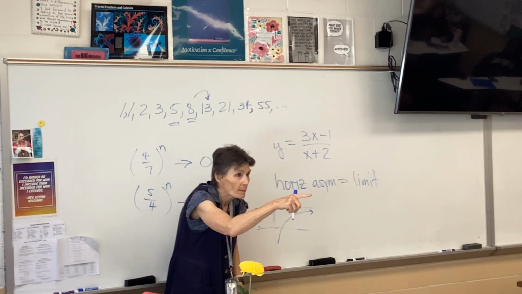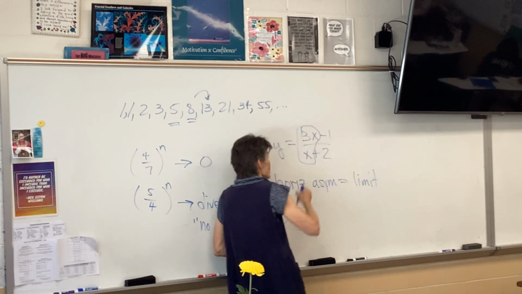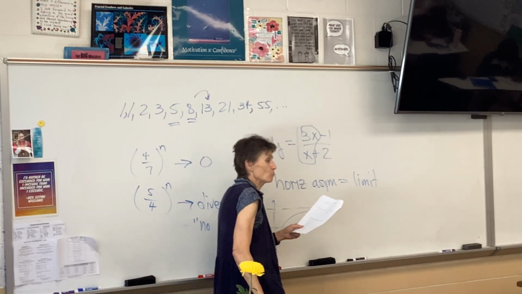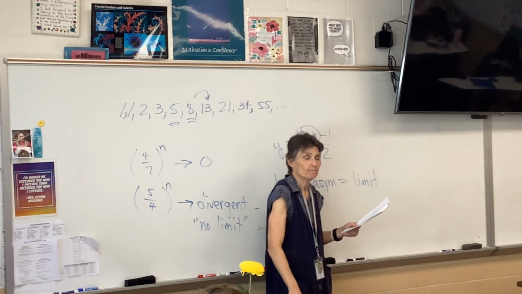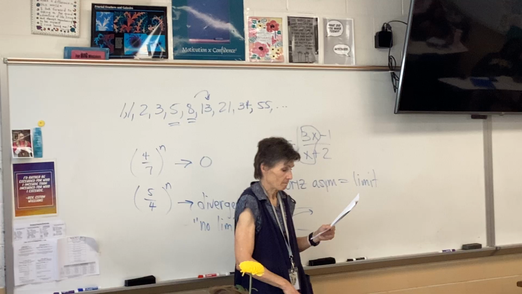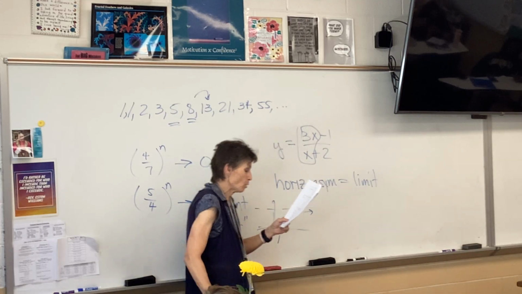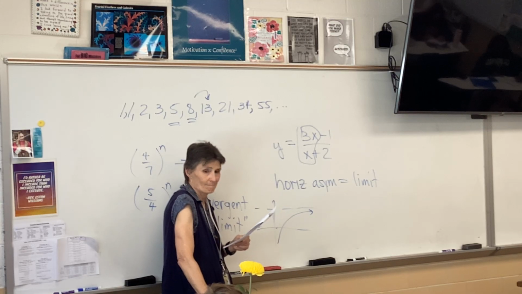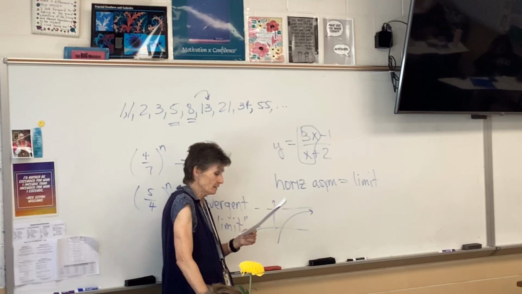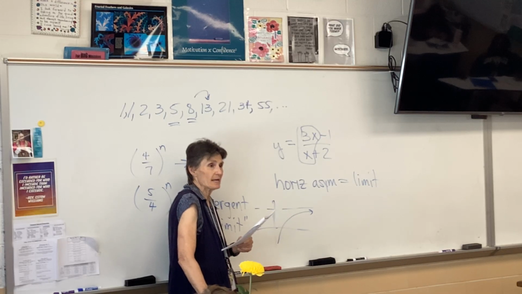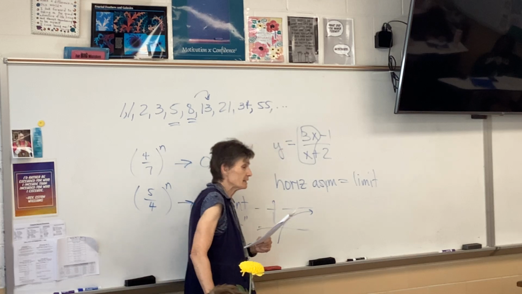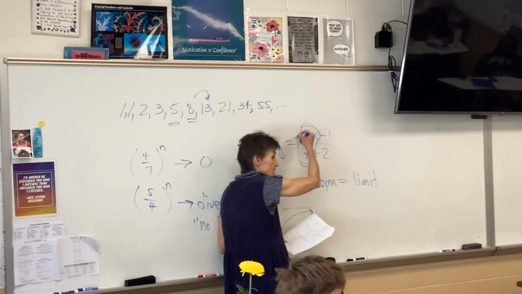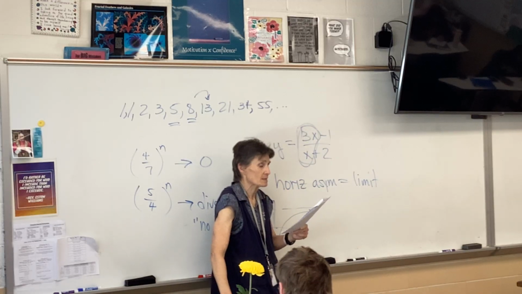3x over x. Exactly, you box it in. So what is the limit of problem number C? 3. 3n over n, you box it in. What is the limit of problem D? -2. Why is the limit of problem D -2? Because we have -2n over 1n. Box them in, guys. Box in your n's.